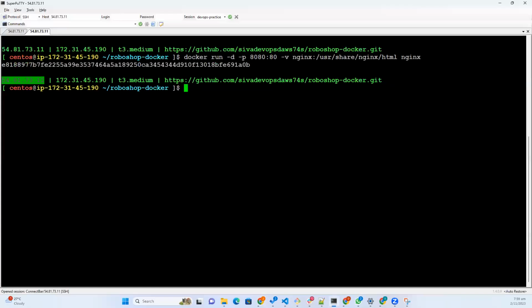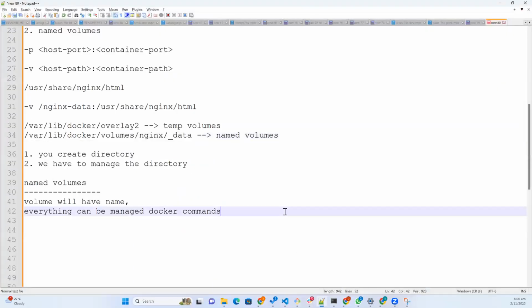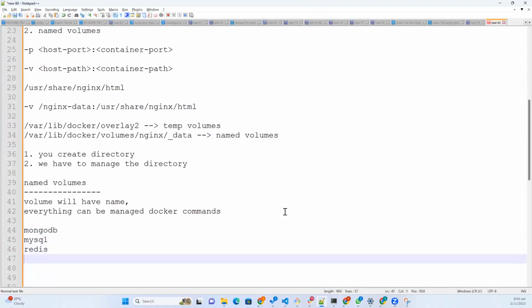So generally, that's what we do. We create the volumes. If you are working with Docker and you want persistent storage, okay, your data should not be deleted, then you create the volume and then you mount the volumes to your containers. Okay, so that's what we do. So now, what are the stateful applications for us? The stateful applications are MongoDB and then MySQL and Redis and RabbitMQ. So these are stateful applications. Database kind of applications come in the database tier.